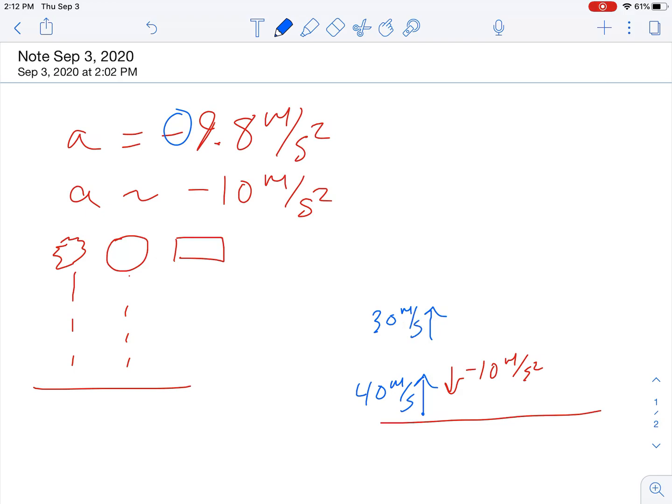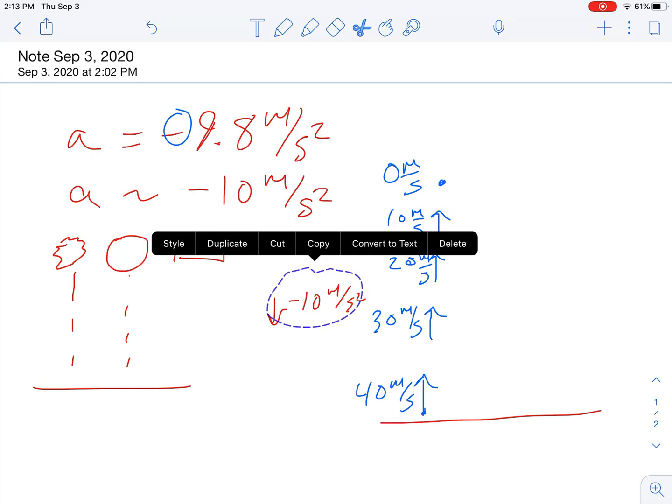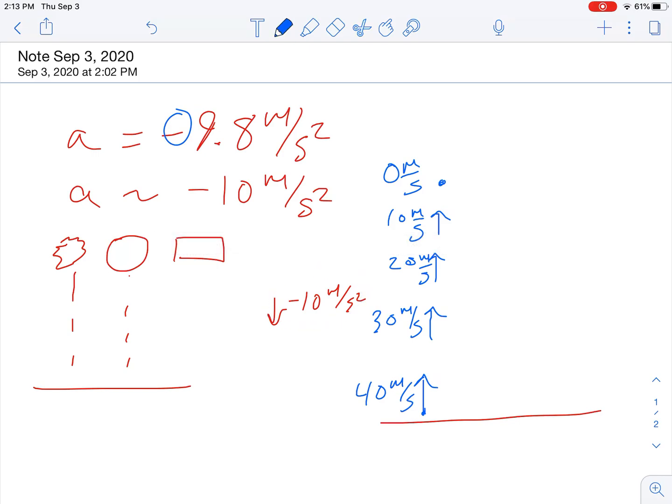Okay, and then you can see where this is going. A second after that, gravity slows it down, and it's only going to be going 20 meters per second. And then a second after that, gravity's going to slow it down more to 10 meters per second. And finally, when it reaches the apex, gravity will have slowed it down to 0 meters per second. So if you throw a ball up at 40 meters per second, then about 4 seconds later, the object's going to reach its apex. And that's because gravity is pointing downwards with a gravitational acceleration of negative 10 meters per second squared the whole time.